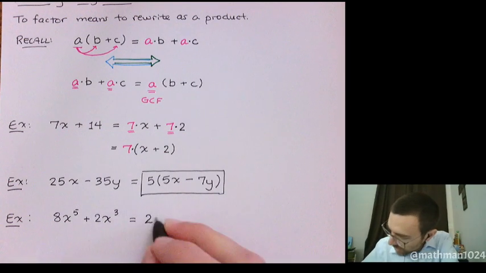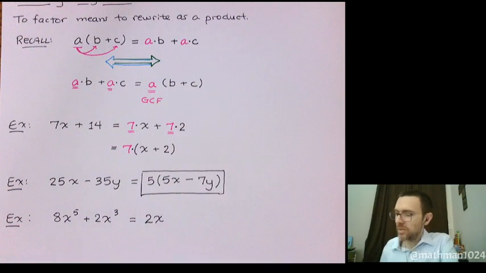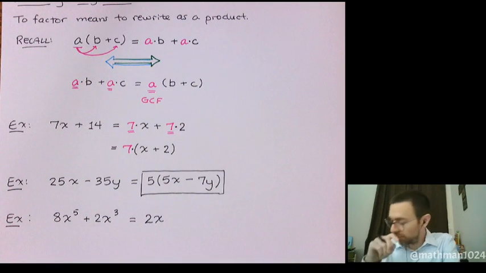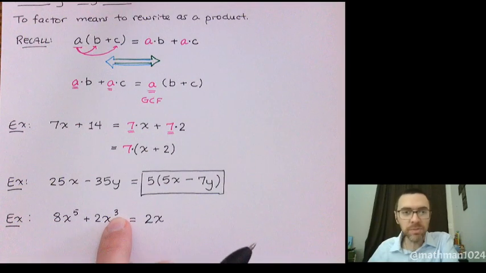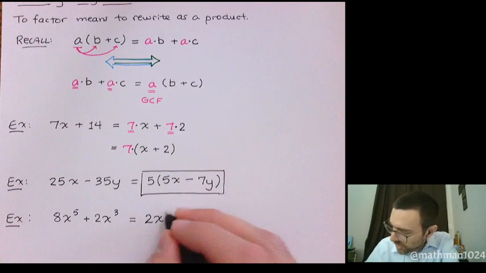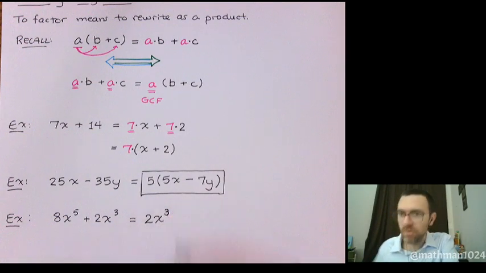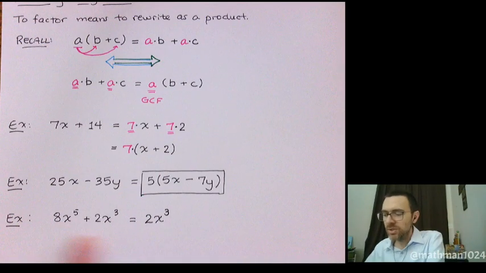So we know that I can factor out x, but the amount of factors of x that you factor out is going to be limited by the smallest power that you see. So the most amount of x that you can take out is going to be 3 factors of x. This guy has 5 to give, this one only has 3, so he is the limiting factor.